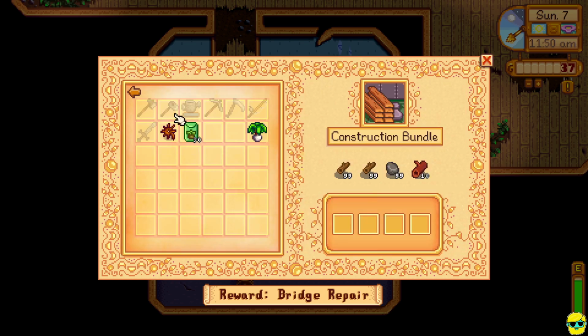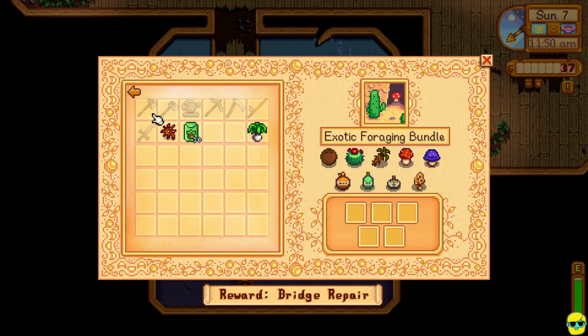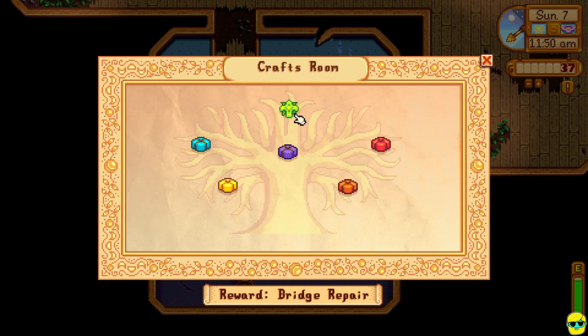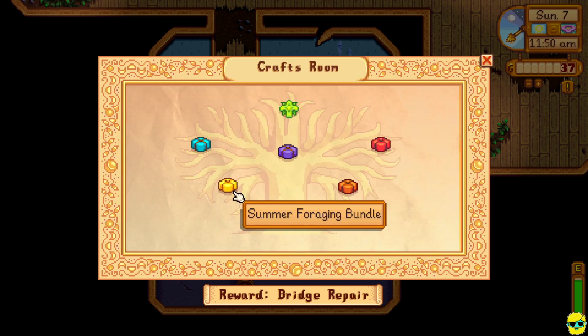Now, they also want the construction bundle, which requires a whole bunch of different items. Hardwood we can't even get until we upgrade our axe into copper. Exotic foraging. See this cave carrot? You notice how the wagon was selling this, and she was also selling the coconut. These are things that you can sometimes find at the wagon, and you can find them around in different areas as well. By looking at this, winter foraging, you can obviously only forage these in the winter. You want to try to do anything that's seasonal right away.